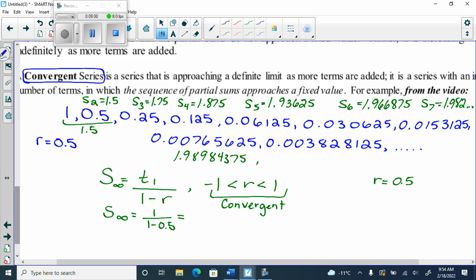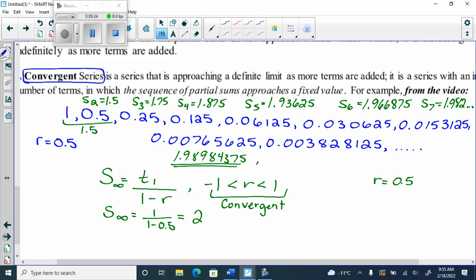Okay? This is 2. What were we fast approaching here? Or I guess slow approaching? 2. So you could actually sum them up as you go along and then see what it's approaching, correct? Which is 2. Or if you know that R is between -1 and 1, you can just plug into the formula because it's convergent, right? Does that make sense? Okay.